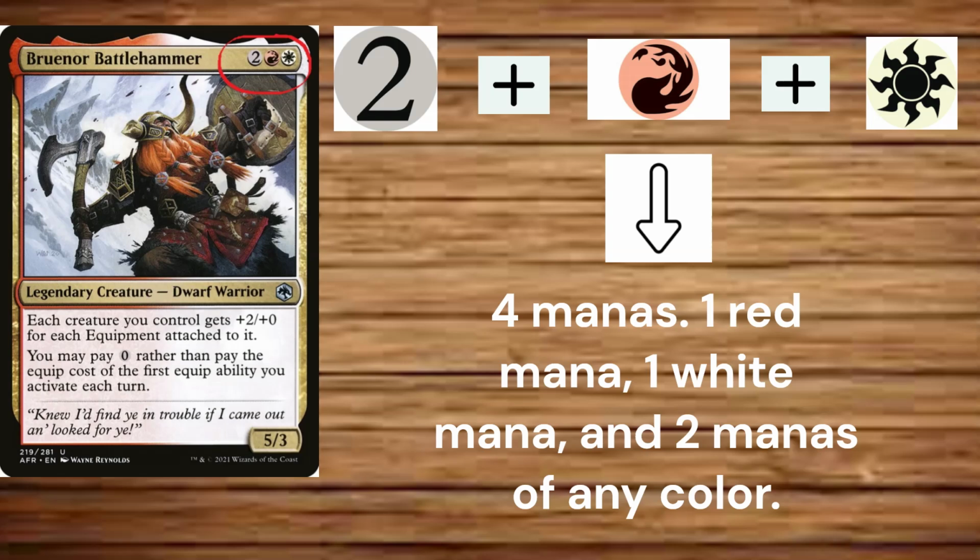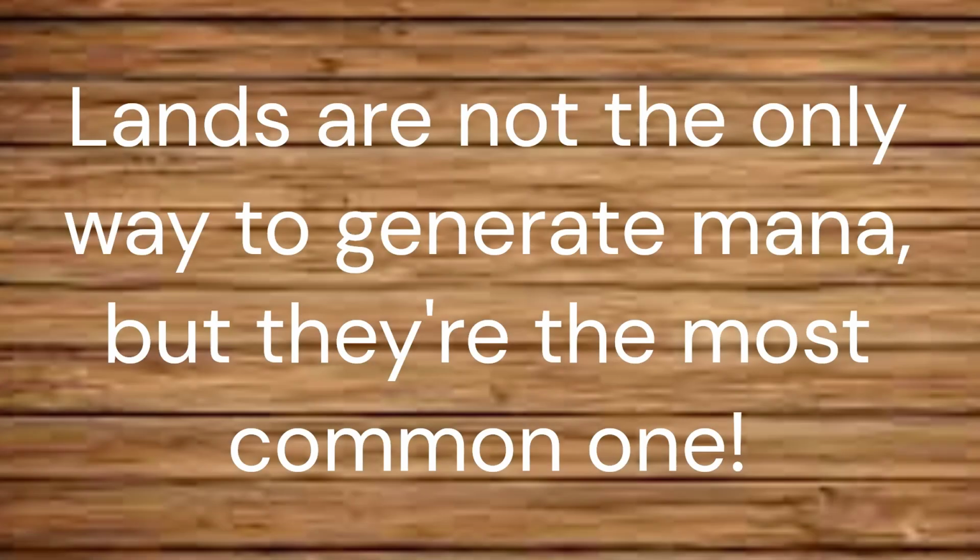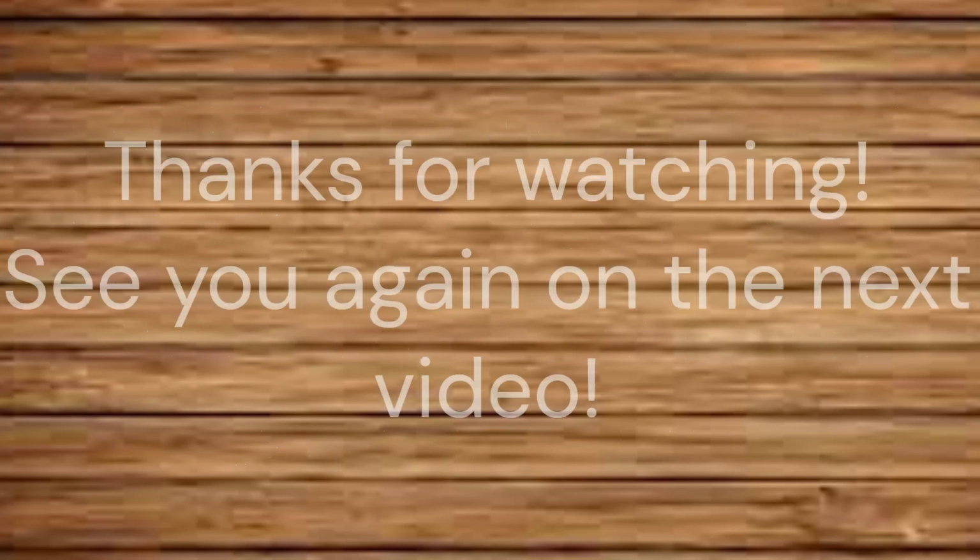Bruenor Battlehammer has the CMC of 4: 1 red mana, 1 white mana, and 2 colorless mana. To cast him, you would need 4 lands in play. One had to generate red mana, and the other had to give you white mana, and 2 more lands to pay the colorless cost. Note 4: lands are not the only way to generate mana, but they are the most basic one.